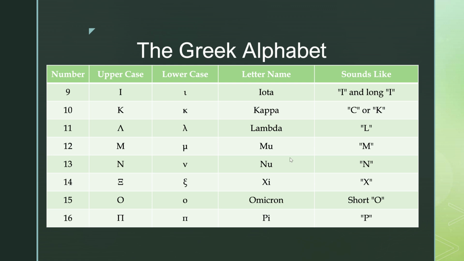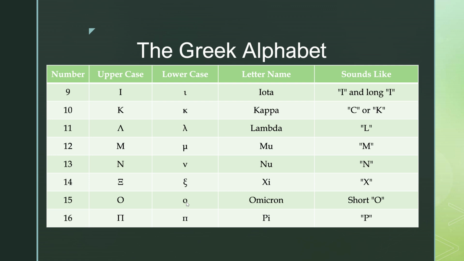Remember that. And psi, or xi, as I call it. The uppercase is three lines. I know there's some fancy stuff around here, but ignore that. And the lowercase is this squishy stuff, very fancy. Oops, glitched. And it sounds like X. And omicron looks like an O, big O and small o, too easy.